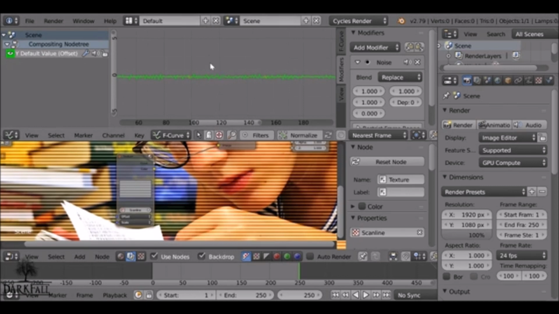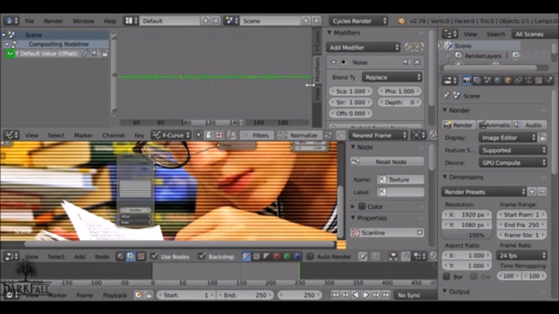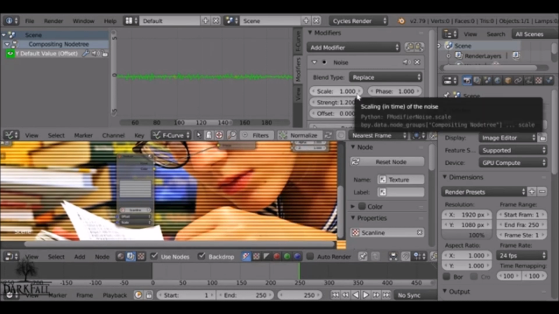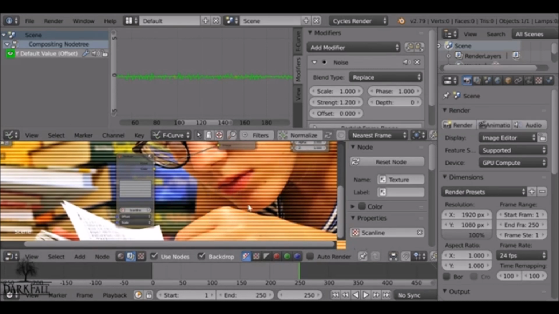Your noise might be a lot more sharp, and if it is, don't worry about it, we're going to change it. I'm just going to explain what these are as well. So the first thing we see is scale. Now you might think that sort of equates to how sharp these lines are, but it doesn't. It's strength. So we just increase this. This is what your graph might look like. And if it is, what's going to happen is these lines are just going to jump up and down pretty sharp and pretty fast. If you want to lower that down, the lines are going to jump a little bit. They're not going to jump so far. So setting these values will kind of determine how these lines are going to look.